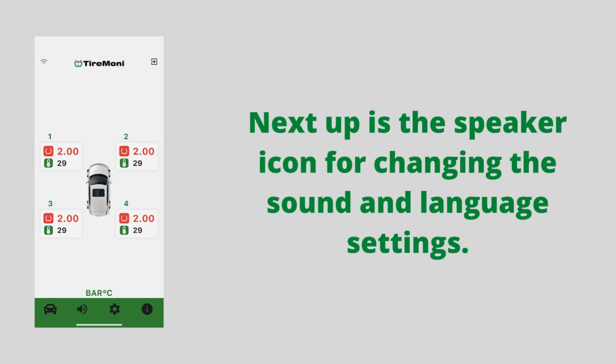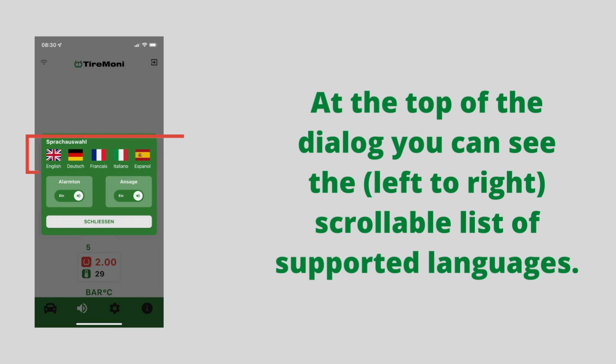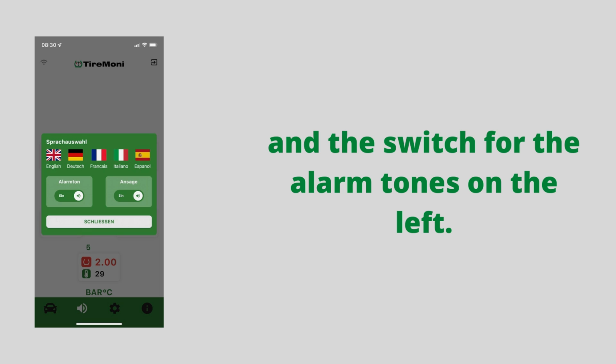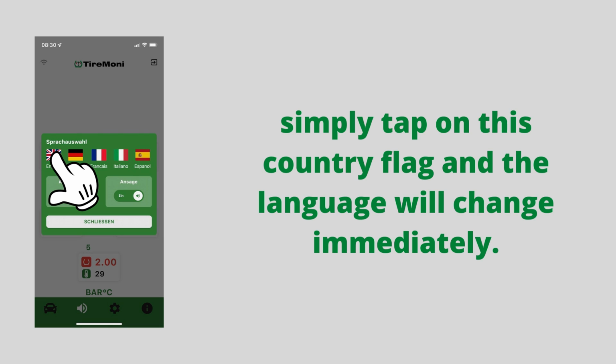Next up is the speaker icon for changing the sound and language settings. Tap on it to bring up the sound settings dialog. At the top of the dialog you can see the, left to right, scrollable list of supported languages. Then you'll see the switch for activating and deactivating the spoken warnings on the right, and the switch for the alarm tones on the left. To select the desired language, simply tap on this country flag and the language will change immediately.